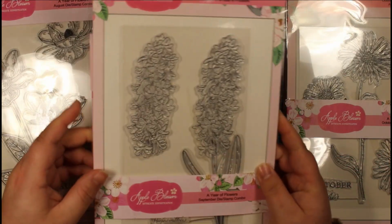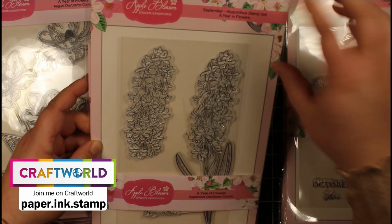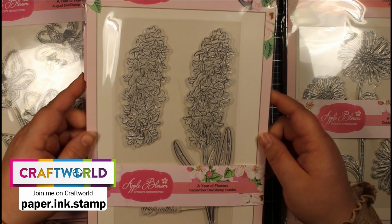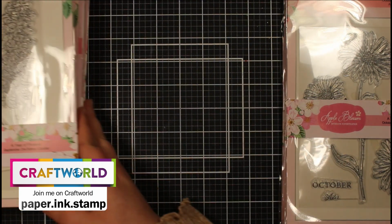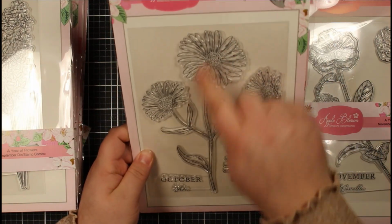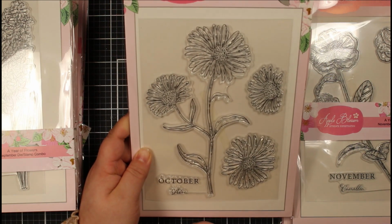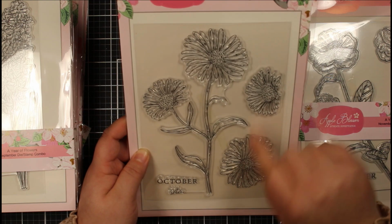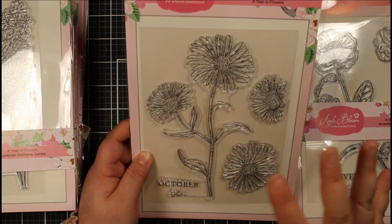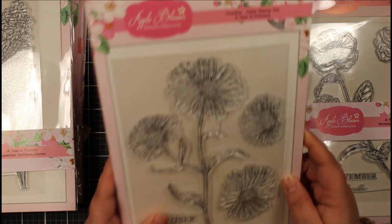Then we've got September's flower. So again, you've got that main head of the flower, and then you've got the same there, so you can build that up. And again, you just have those leaves at the bottom. We've then got October. Here, once again, you've got the actual stem and the two heads, and again, you can build those up really beautifully. Alternatively, obviously, you could use these and stamp it again, and make that stem bigger and have more flower heads in there if you wanted to.